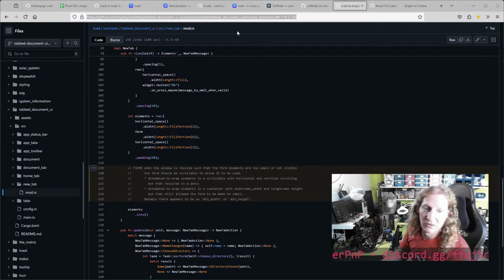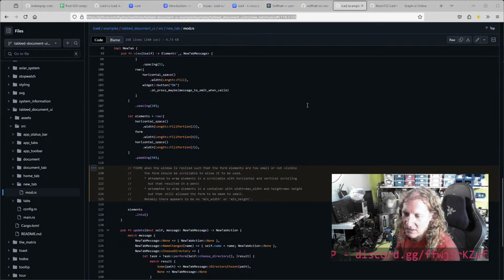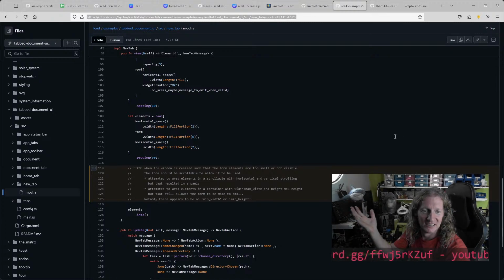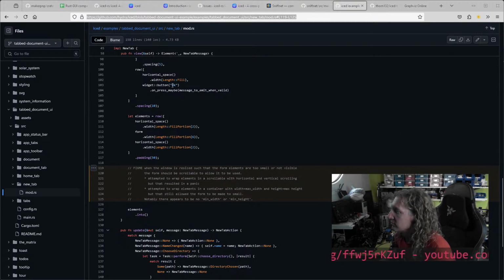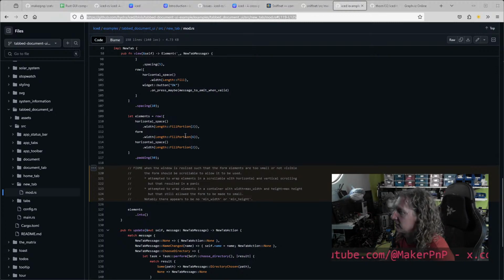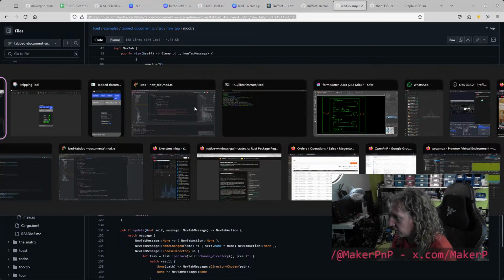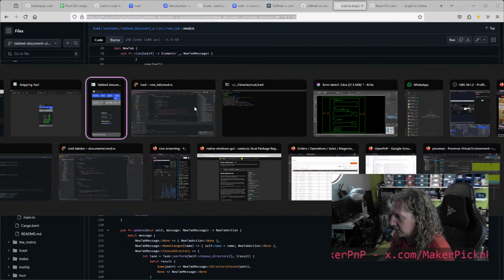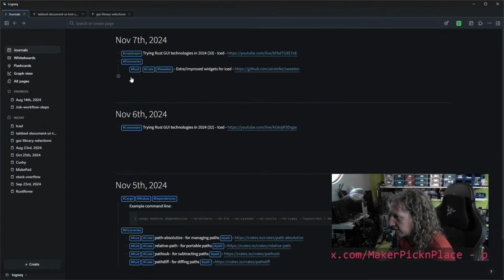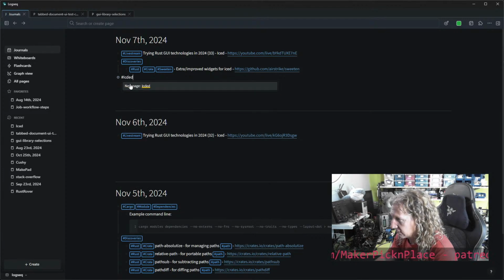Right, I've asked the question. We'll see what people come back with. And we'll see how good the iced community is at helping us to resolve these issues as a sort of test for the community. Because I don't understand the panic that we were getting, and I don't understand the fact that there seems to be no min width or min height anywhere in the framework, so I don't know how I'm supposed to achieve this. I tried, I failed. Yeah, so let's add that into the pain points slash iced.